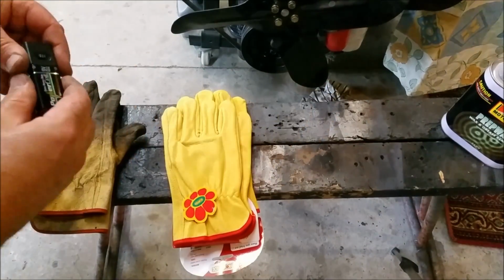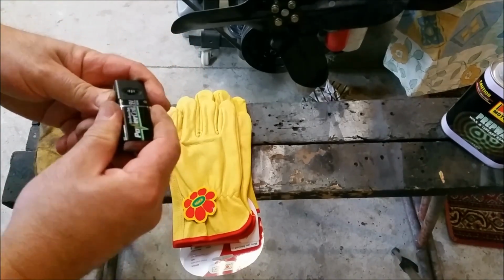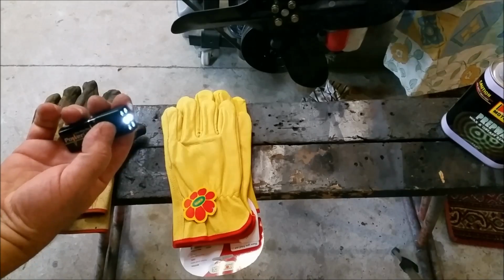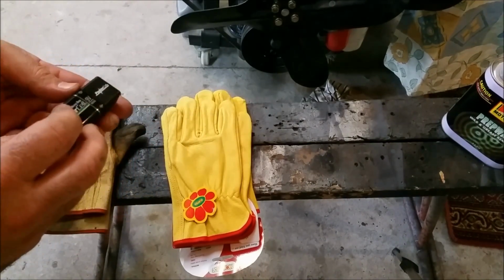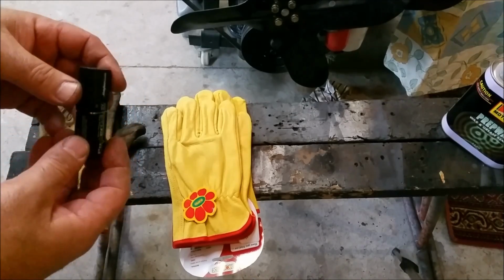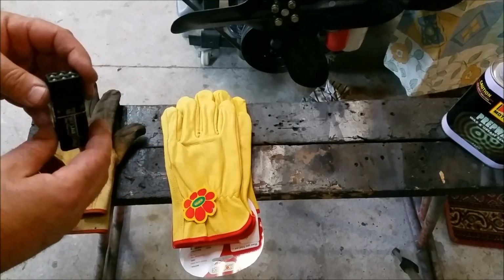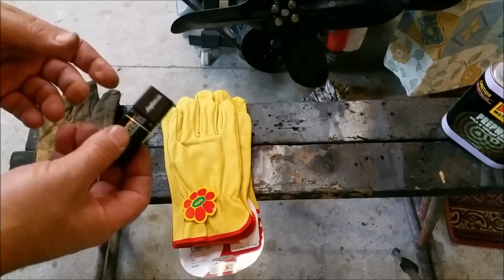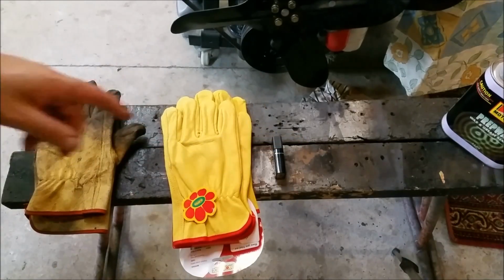This little torch, now this is just a 9-volt battery with a LED torch head in it. And these are great. You never have to buy batteries for these. It's got two types of light settings. And you never buy batteries for these because if you're anything like me, you change your smoke detector batteries every year and there's always plenty of juice left in them. And so they sort of sit around, but you can throw them out, I suppose, but you can use them in things like that. They're great. The other thing, that was from Costas Bolts.